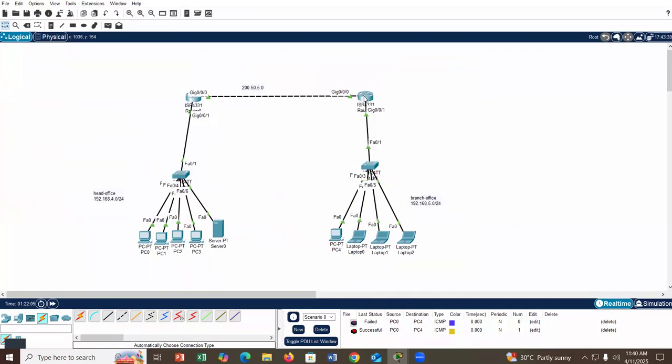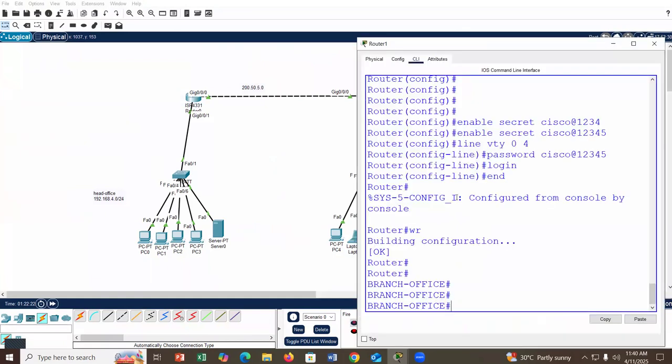As you all know, anytime you are configuring a standard access list, it's configured on the destination router. Anytime people here want to telnet to this router, here is the source and here is the destination. That's the reason why we are configuring a standard access list, and it's going to be configured on this router.